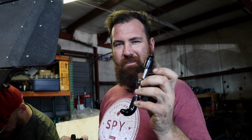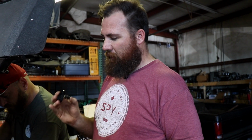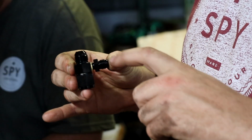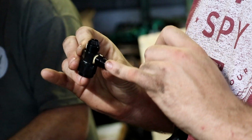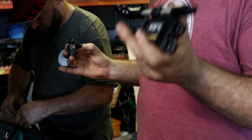The compounding problem to that is we can only run up to -6 into a flex fuel sensor. So something I worked out or developed on the Cresta is like a sample tube. We use this T-piece fitting. It's like a straight -8 female to male, and then we put -6 out of the side of it. It's just like an NPT to -6, and then you can basically run it straight to your flex fuel sensor.